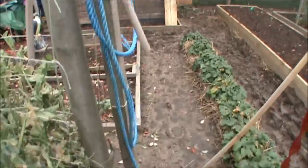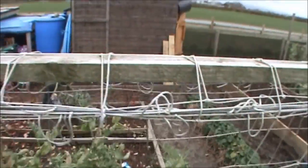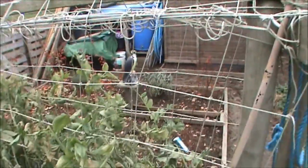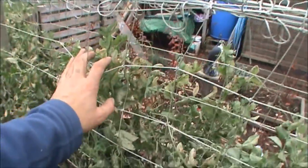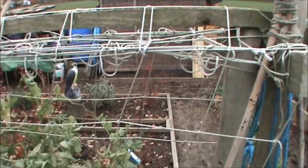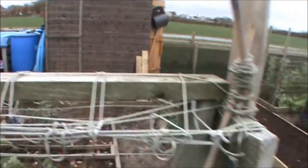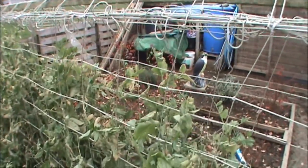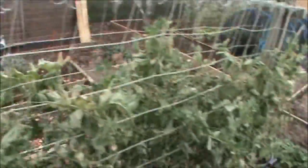I do a side support each end, one in the centre, and a top brace - because the sides will pull in when you get a crop of peas on it, there's going to be some weight and the net will just pull down. Having something across the top and trying to get it a bit higher than what your peas are going to go is important. I made that mistake - the peas got a lot higher and I had to put strings around the tops. For next year, most of them will need to be four or five foot high. That's basically how I do my pea supports.